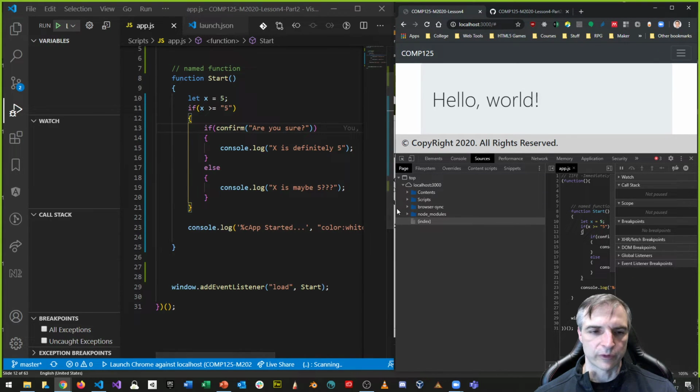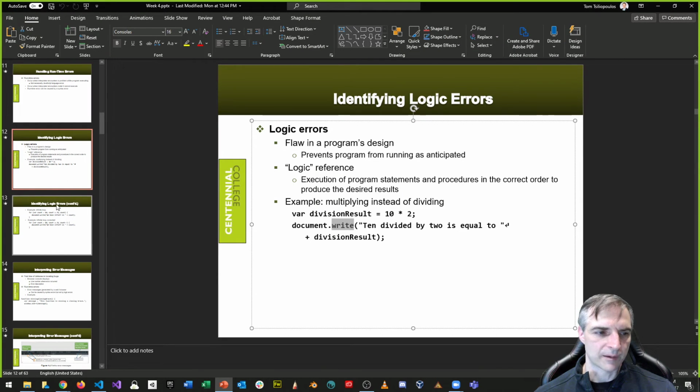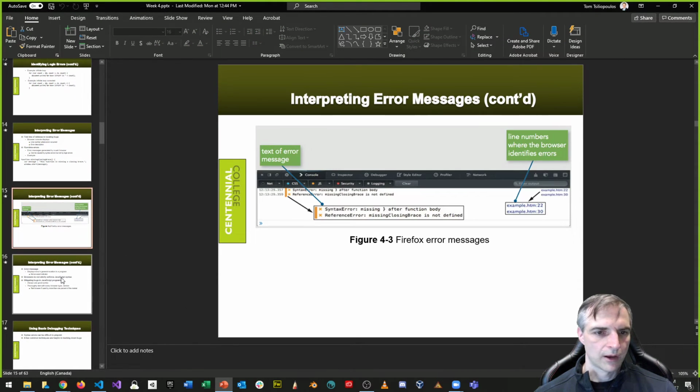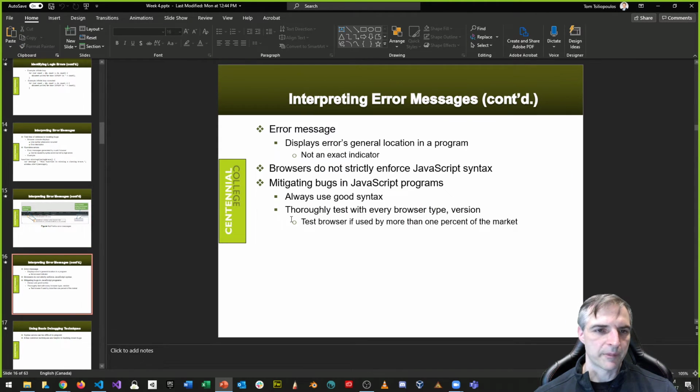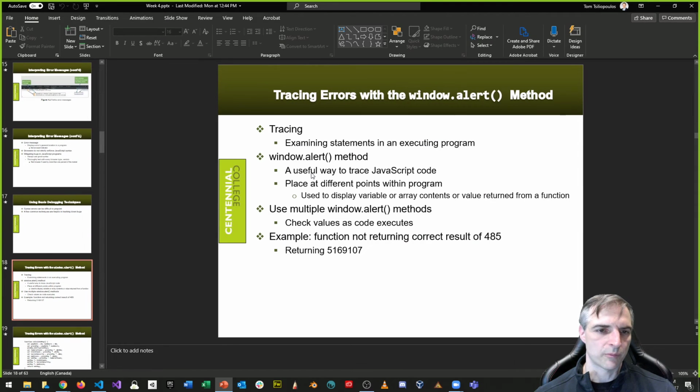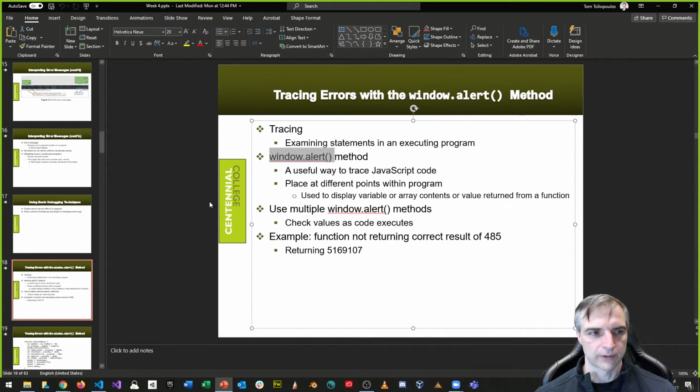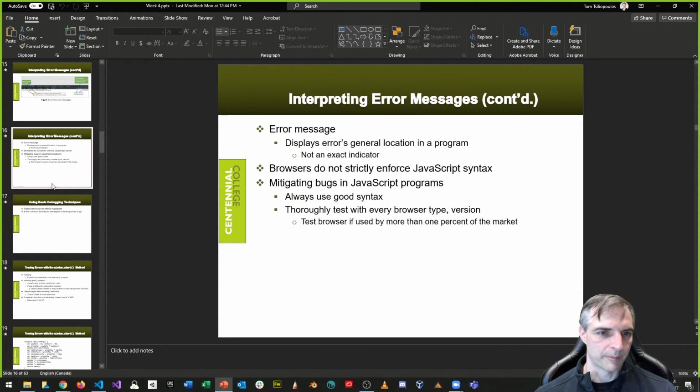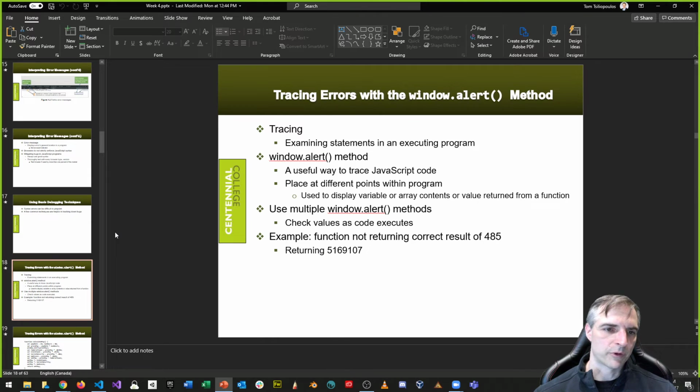So that is another way of doing it. Something they talk about in the book is the different kinds of errors, and the error message that you want to get, in Firefox. I use Firefox. I use Chrome. Firefox is a great little thing. Window alert: I highly don't recommend it unless you absolutely need it for debugging purposes. If you want your program to stop, use window alert. But the problem with it is people leave it in, and then their program is pretty ugly afterwards.